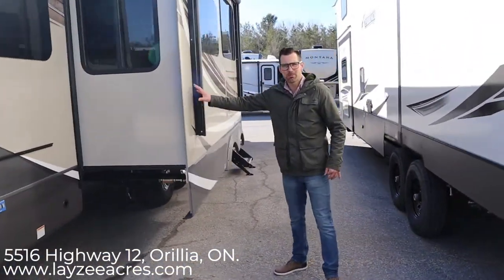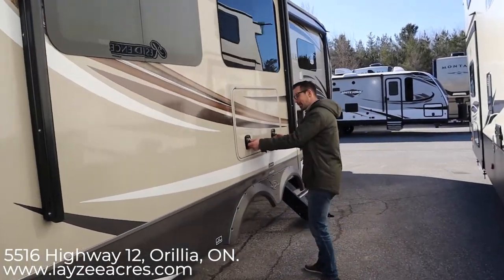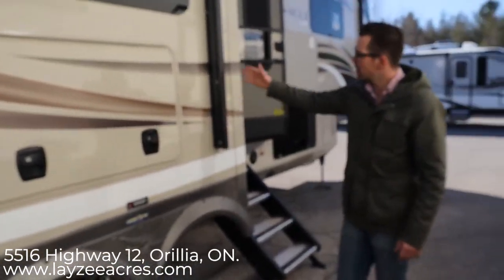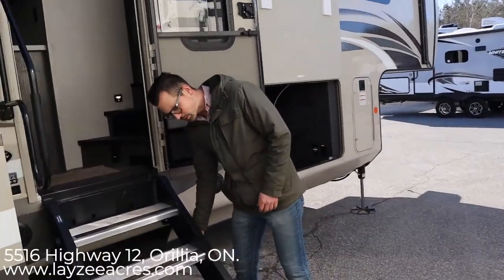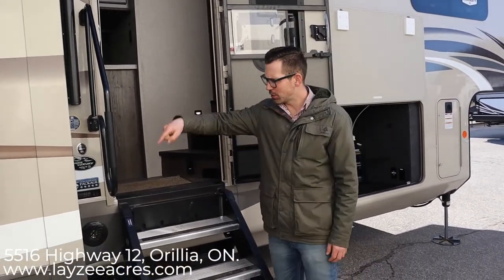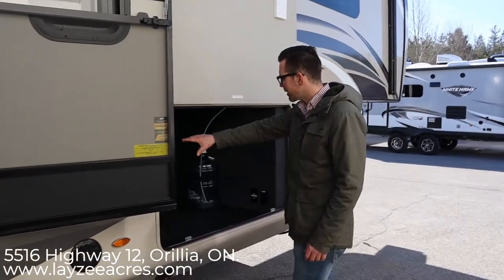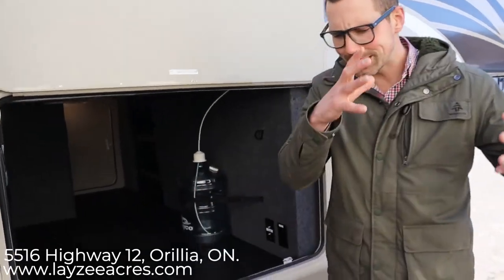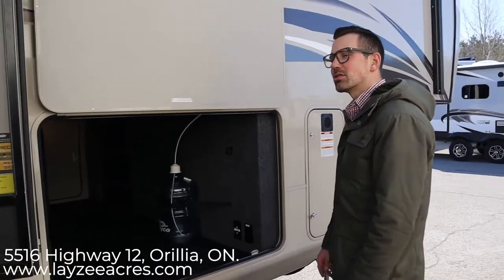Here's our main slide. A secondary awning is off the main slide. We have an outside TV spot right here — not just a spot, it actually has the TV. We have metal slam latches, and our main awning starts right there and goes all the way to the front. The steps look a bit heavy and awkward but they're so easy — anybody can do it. Nice big entry door with a big grab handle, outside speakers, the other side of our pass-through storage, and central vac. We also have a portable water connection for drinking water — you hook it up here so you're not trusting the camp water.